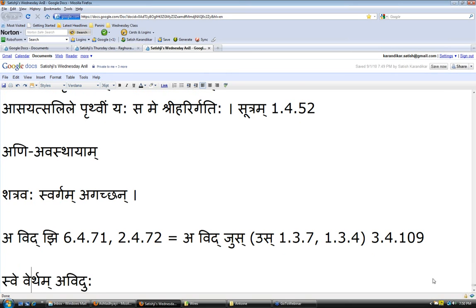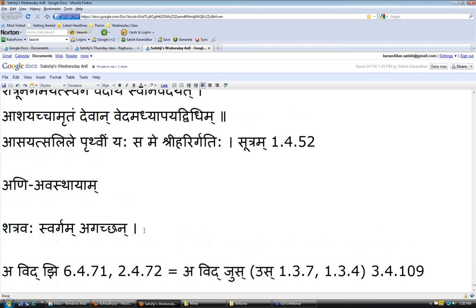Vedartham will be aviduhu. Okay. So sway vedartham aviduhu. So swan vedartham avedayata. Anyway, so that we can do it same way for the remaining part of the shloka. So it's a very beautiful verse because it summarizes for you the entire set of those dhatus in 1450. So let's follow it down one more time.